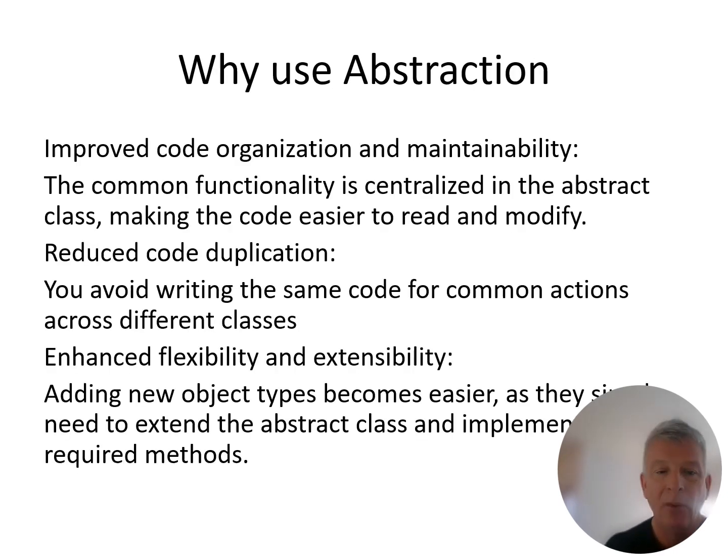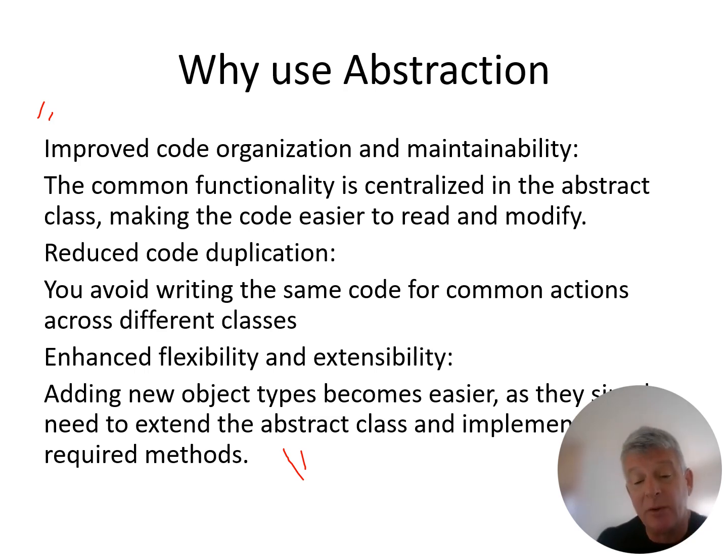All right. Why use abstraction? It just makes your code functionality better. Adding new object types becomes easier because they extend the abstract class. Again, this is just information because we're not writing abstract data types or abstract classes, but you should be exposed to them. So here you are, abstract classes.